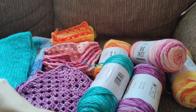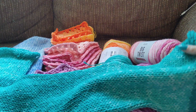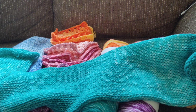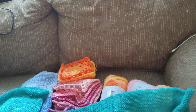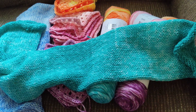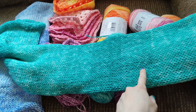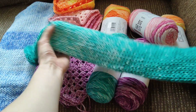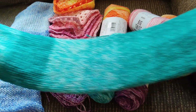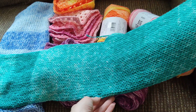And then this is the color Aqua Ombre worked up. This one is darker in general, but let me raise this up a little bit. I'm getting some reflection from the sun outside. Okay. So this one, you can see it's a lighter color, and then it goes darker. Except for here where it goes from light to dark and then back to light, but it's darker overall, and it is a pretty nice ombre.